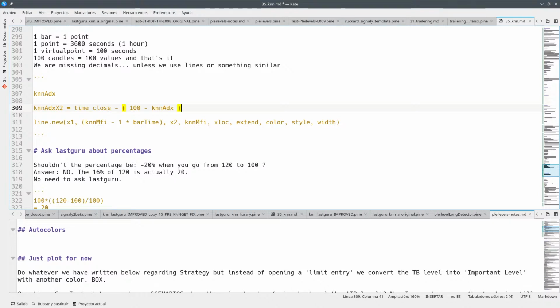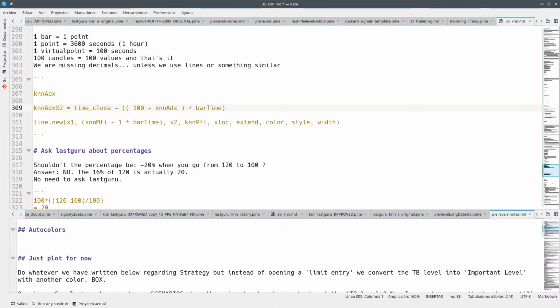So these are the different units. Times bar time. So this is what makes sense to me. So if we are at 100, we don't remove anything. We plot at the end. You know what I mean?